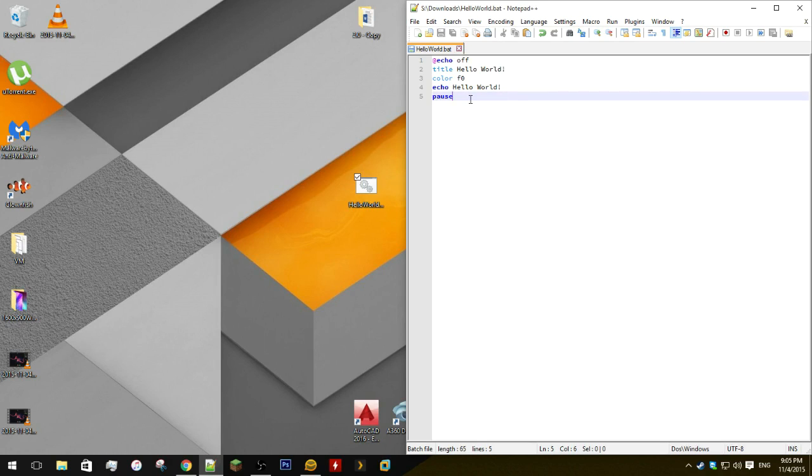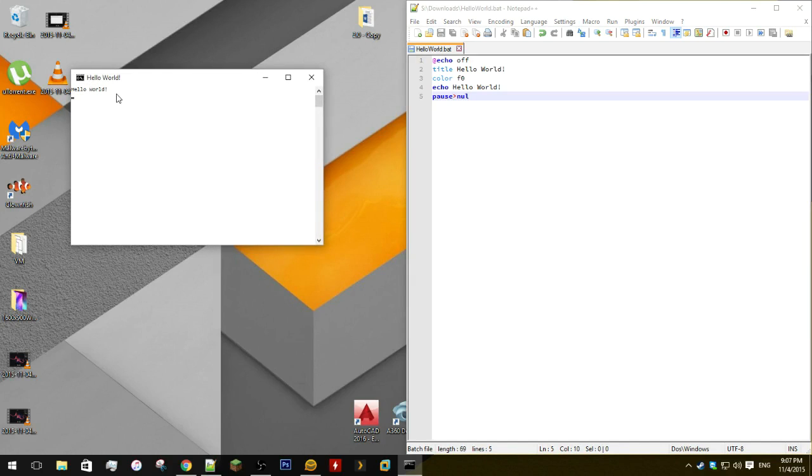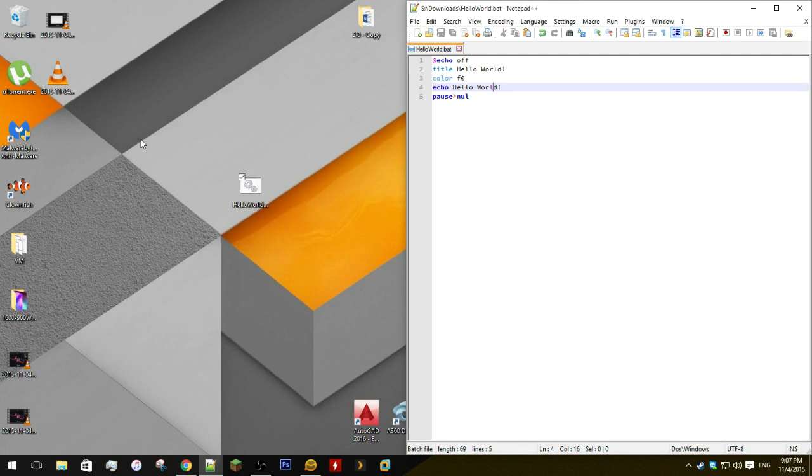Now, let's do as I said and do pause and write it to null. Now we'll see what happens. Alright, so we got our code over here and our program, which we will launch now. So you can see echo off, title, color, set, and our text is displayed. Now we have a blinking cursor. You can see here I'm clicking, nothing is happening. But if I were to simply hit a key, we're out. Pretty simple, actually. So this is our intro to Batch.